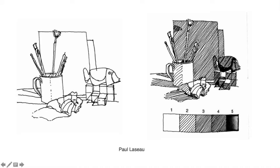This is as far as Paul would take the contour lines that he was observing with these objects. Even then, he would start to develop contours around a shade or shadow that you would see on the cup, or a cast shadow from this conch shell onto the table surface, or if we've got a book or a binder back here that might have a certain value.